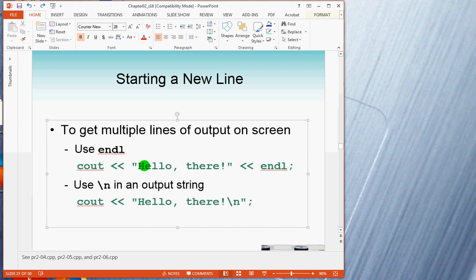So this says print out hello there and do a carriage return. Hit enter so that after you print this, you are on the line below. If you're printing a string, you can embed a backslash n into an output string, and that has the same meaning as endl. It says skip to a new line.